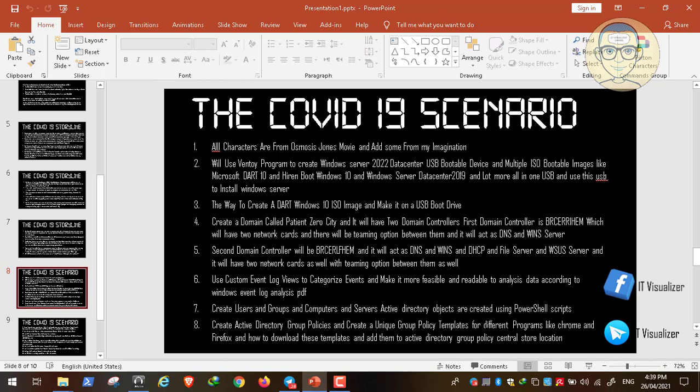The group policy will not only control the Windows environment, it can control different programs or third-party environments. But to do this, we need to download group policy templates. For example, if I need to control Firefox on all of my PCs in my domain, I need to go to the internet, download the group policy of Firefox and add it to my Active Directory, so I can control the Firefox browser on all of my PCs. We will have different group policy templates for different programs, such as Chrome and Firefox, and I'll show you all how we can download these templates and add them to our Active Directory environment so we can use them.